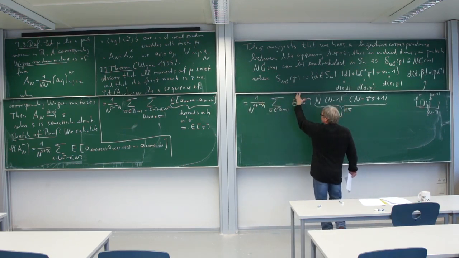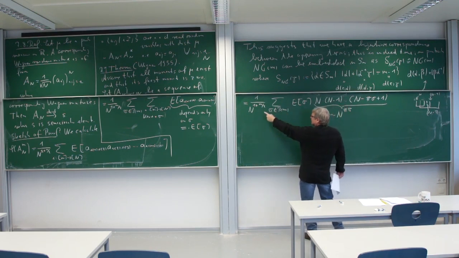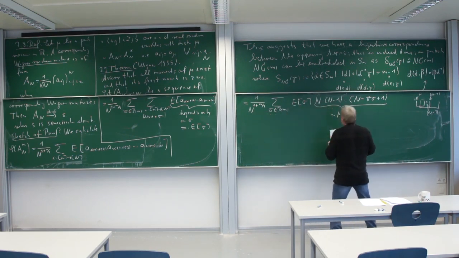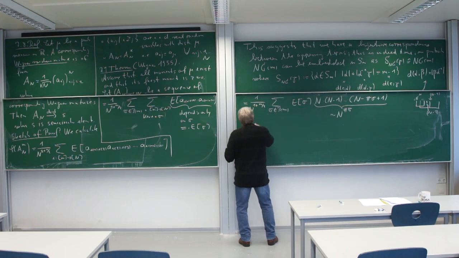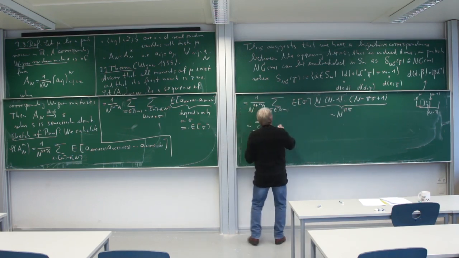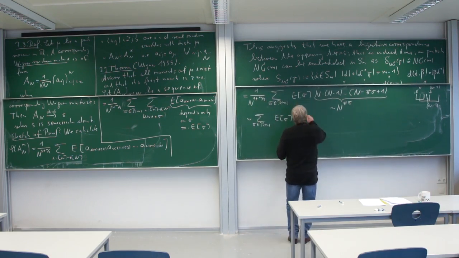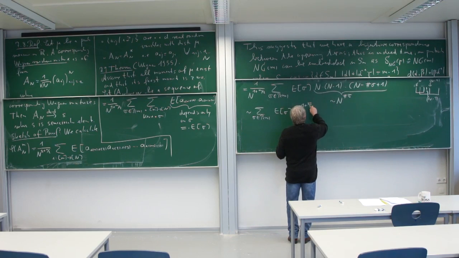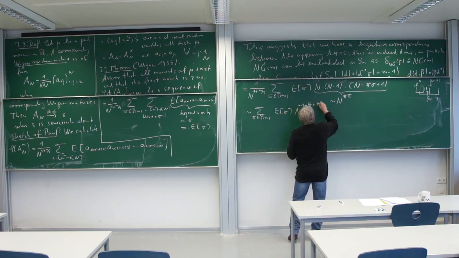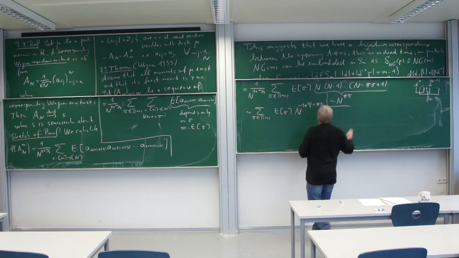And of course now the point is, you see, I have here contributions in n. So the contribution in n is the sum over sigma in Tm of E of sigma, and I have a contribution which goes with 1 plus m over 2, or minus, plus the number of blocks of sigma.